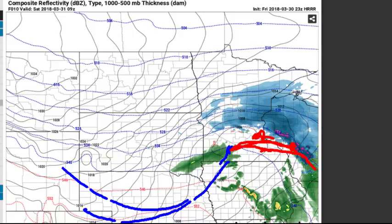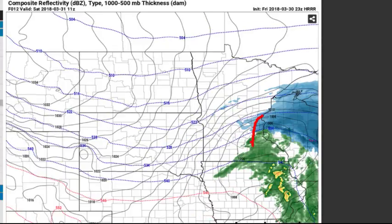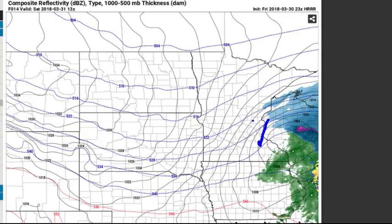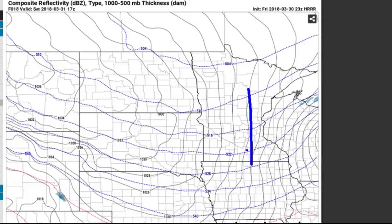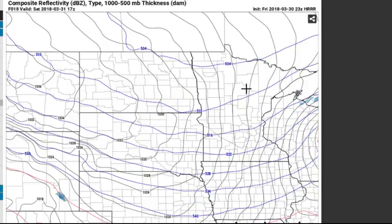So that front will be approaching around 3 to 4 in the morning up there, and then the winds will be turning around to the north, and then we'll be seeing those really gusty winds just blowing in there about 7 to 8 o'clock tomorrow morning. Fortunately, not much of a wraparound field there, so that's going to limit the blizzard potential probably a bit, but maybe some drifting snow due to that dry snowfall with that system. And then behind that, there it is, lots of cold air advection coming in to Iowa, the Dakotas, and Minnesota tomorrow.